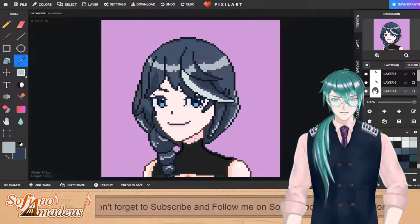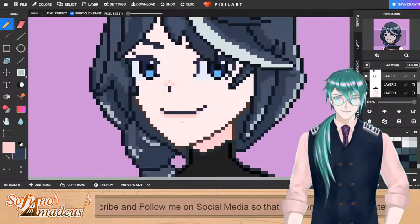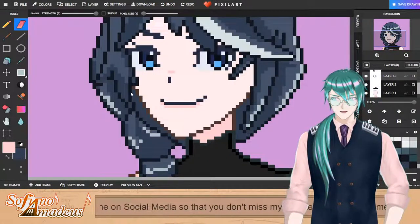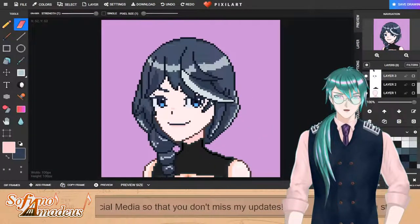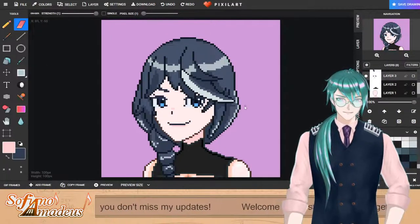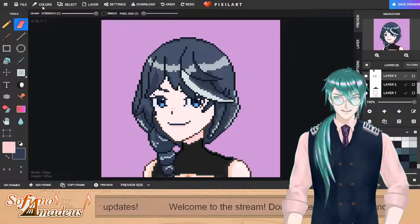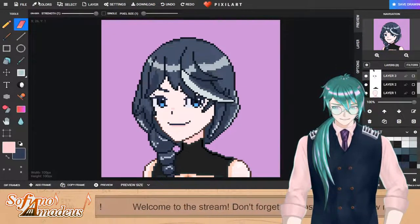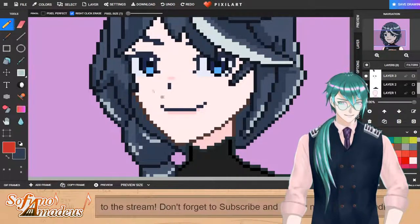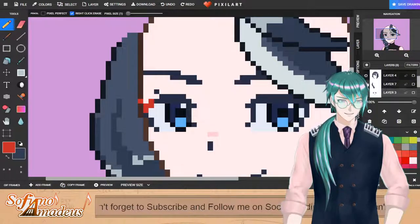Okay, I noticed she has some kind of shade over her nose. So let me try to draw that if it works. Nope. Like that, that works. What do you think so far? Now her ears. Oh, I forgot she's got some kind of accessories and a red tint on her eyebrow. Although I might not be able to see this, but I'm gonna add it anyway.